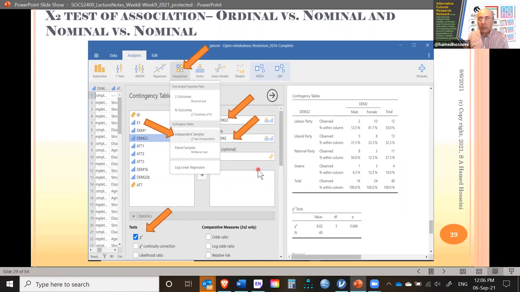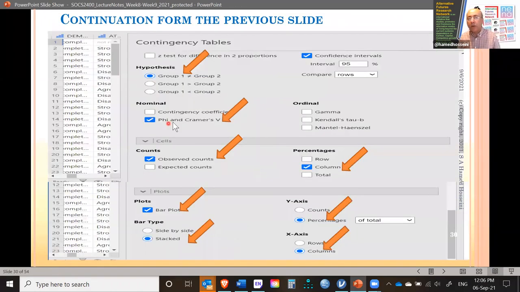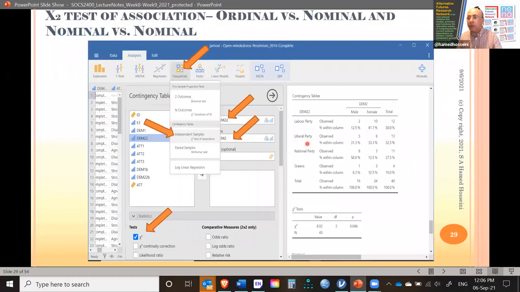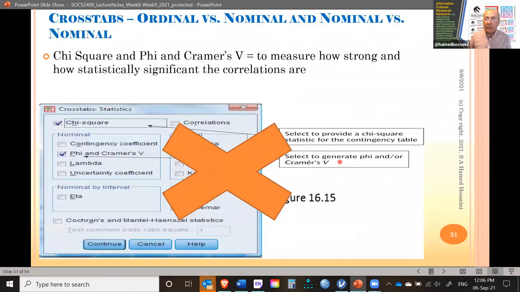And there are a number of other boxes that you have to choose, like Phi and Cramer's V, column percentages, bar plots, the bar plot that I showed you before, and then observed counts. We do that through the tutorials, and you learn how to do that. That would then create these tables, for instance, where you can see people are divided between their gender and the party they vote for, what percentage of them. And again, here the p-value is less than 5%, so it's significant, and so on and so forth. Okay, so this is the way to do that.